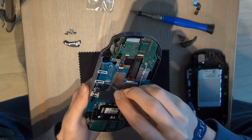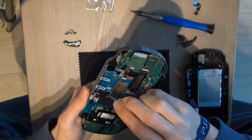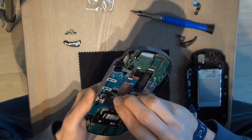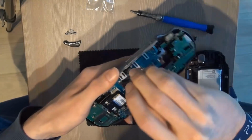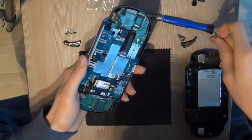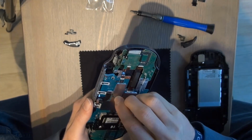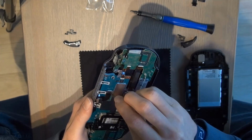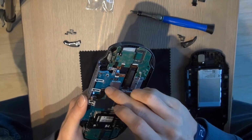You want to slide it all the way in so that the line on the board itself matches the line of the camera. It comes behind the borders, something like that. So put it in all the way until you can't put it in more, and then close it.